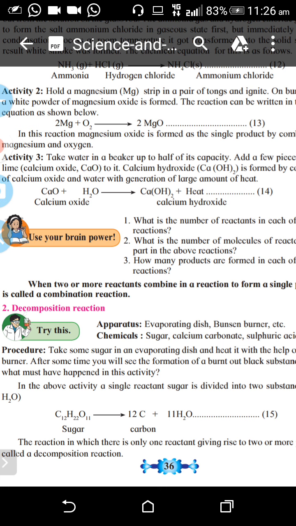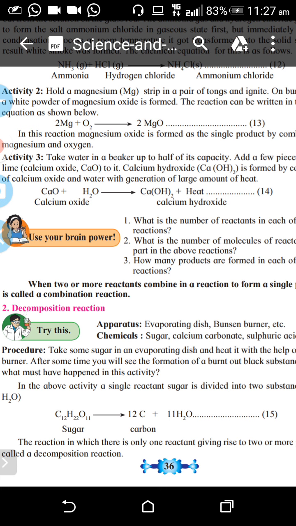Now you must have noticed this when you are doing the whitewash and all. You know whitewash, we apply lime on the house, and water is added to the lime. You must have seen that. We do not put it in a plastic bucket. Why? Because when you add water to the lime, it becomes hot and starts burning and vapors are formed. You can see the bubbles also. If you have seen it, it is well and good. So that means carbon dioxide is liberated. Okay, so this is the decomposition reaction.